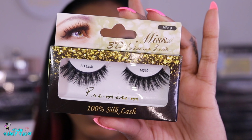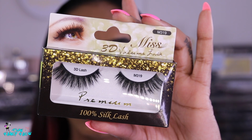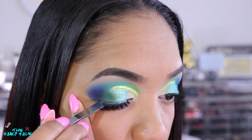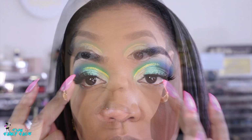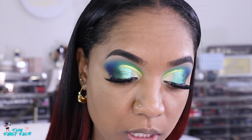So for the lashes, I'm gonna go in with these from Miss. These are the 3D volume lash, and the style is M319. These are just from a beauty supply store. They're literally like $3. I'll try to find them online and link them, but they're 100% silk lashes. So let's go ahead and pop these on. All right, so the lashes are on, and I think they look pretty good with the look.